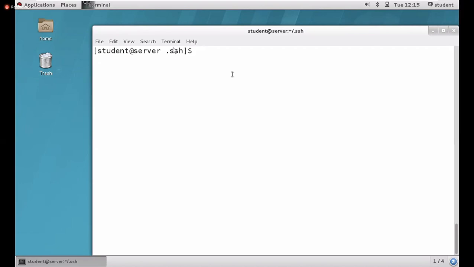So now we are generating two key pairs. How to generate? Usually in Windows we have one third-party application called PuttyGen. In the same way, by default we have one tool called ssh-keygen.